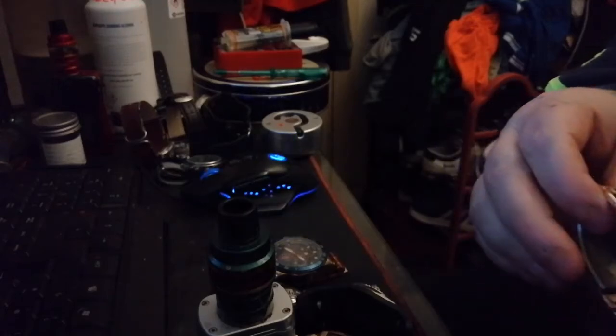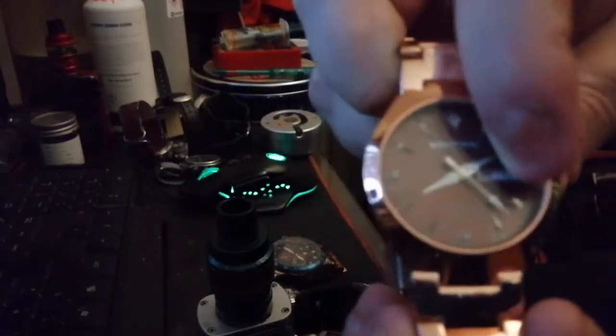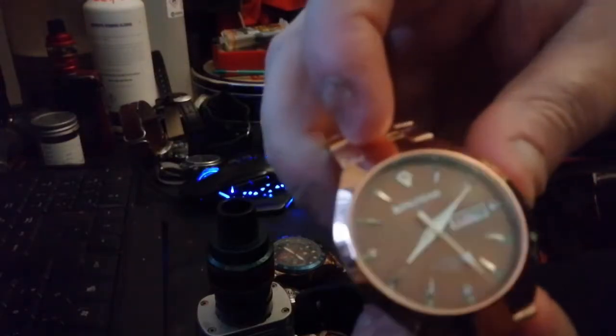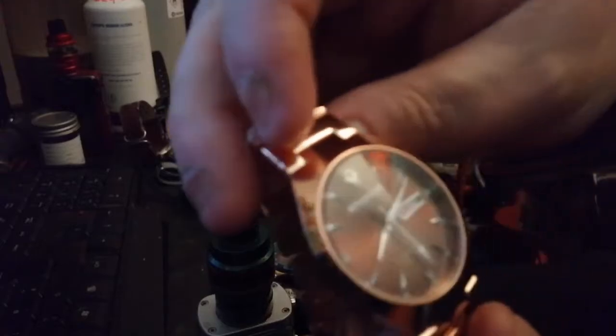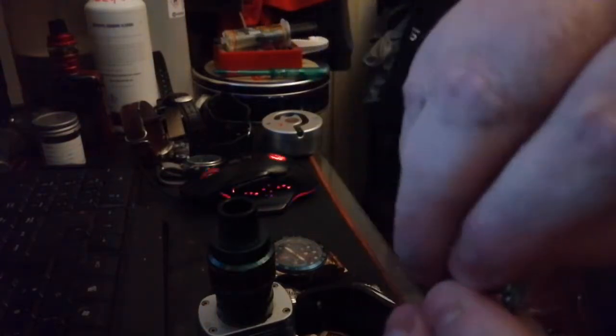Now here comes the one I got late last year, end of summer, I think it was. This one's got a faceted glass. I just wanted one, just for the sake of it. It's a day date, keeps beautiful time. It's got a beautiful rose gold finish to it. It's not super quality or anything. It's not a Rolex Oyster or something, but I got that for this reason.